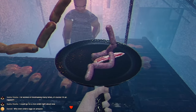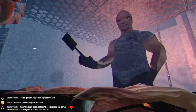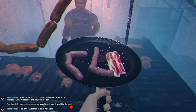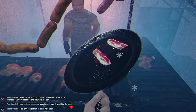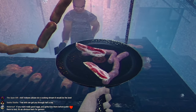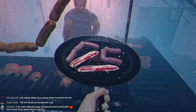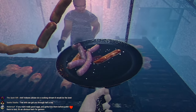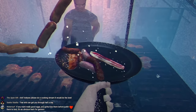You know, I'm having fun yeeting the meat as hard as I can. See, I gotta cook this bacon, but all the sausage has to cook too. This might be it. Cooking the bacon. Yo, the sausage is screwing everything up. Oh! Ah, come on! Oh no, I flipped the bacon back over. No! No!